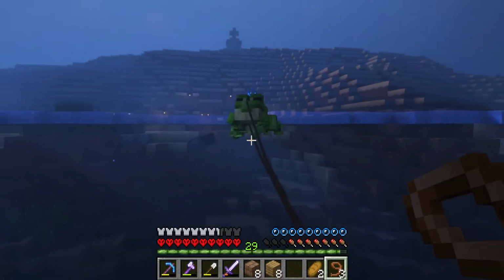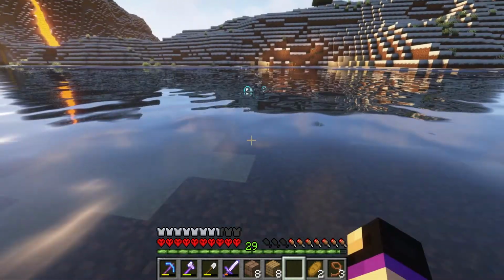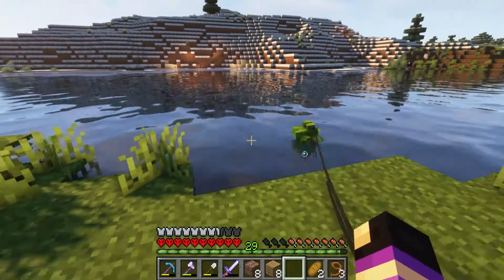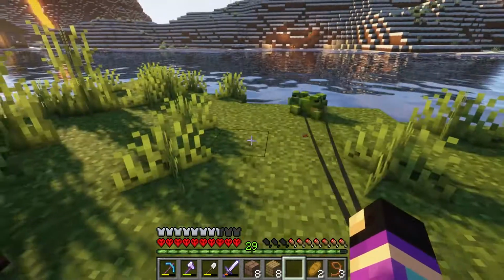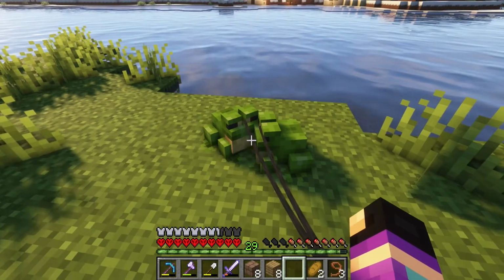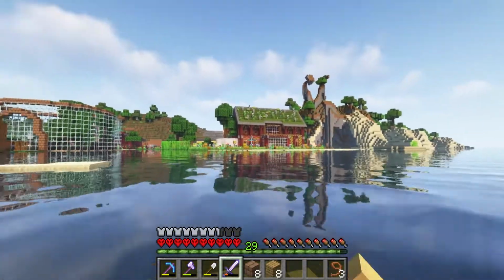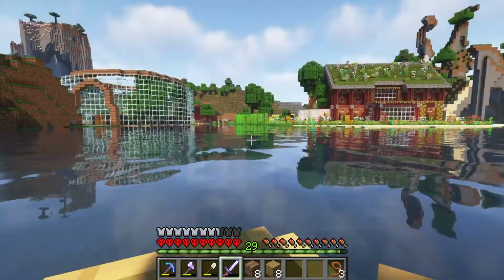Look at these little guys swimming. They're so freaking cute. I think the green frogs are probably my favorite. Yeah, I'm gonna say concrete. I think the green frog is probably my favorite just because they look more frog-like, you know? Hop, hop. Look how amazing my house looks. Like, come on, best build ever.